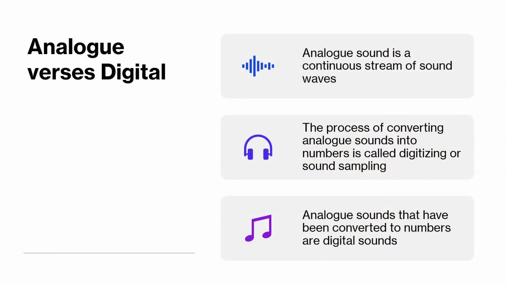Now, analog sound that has been converted to numbers is digital sound. You should have in mind that the moment we convert that analog sound into numbers, which are stored in the computer, we call it a digital sound. When we are working with digital sound, we call it audio. The moment the conversion is done, we call it digital sound. The moment we start working on the digital sound, we call it audio. So sound that has been converted from analog to digital is often called digital audio. Be mindful of that.